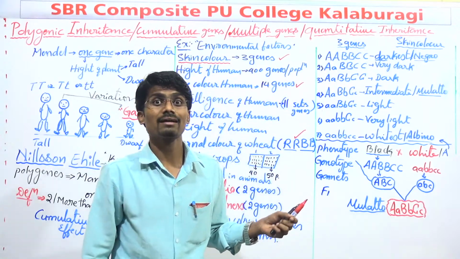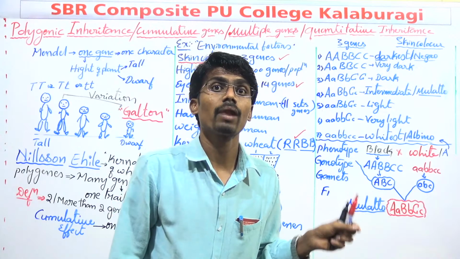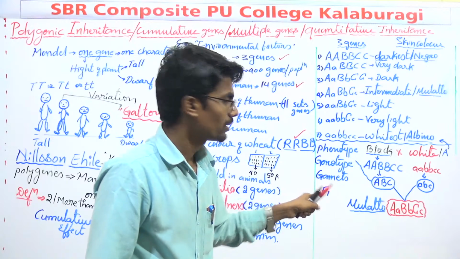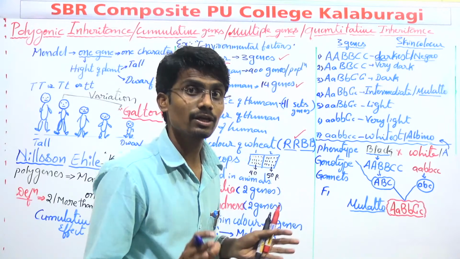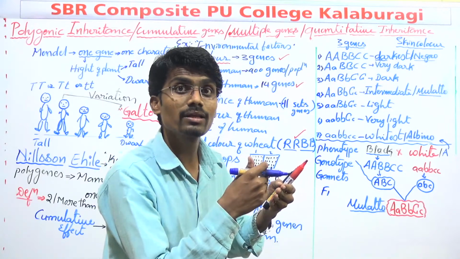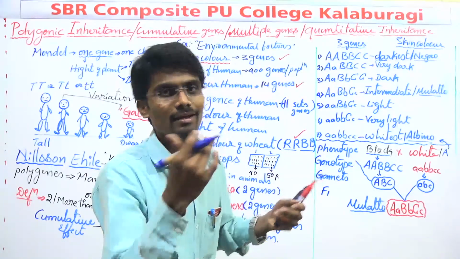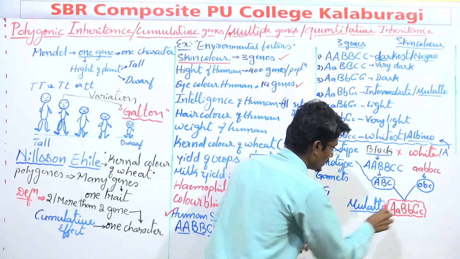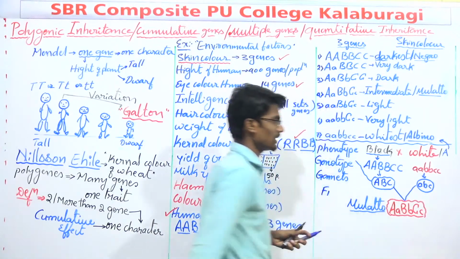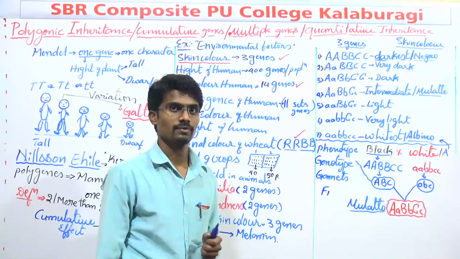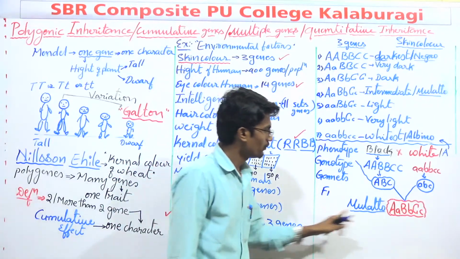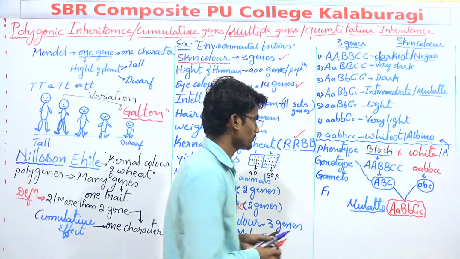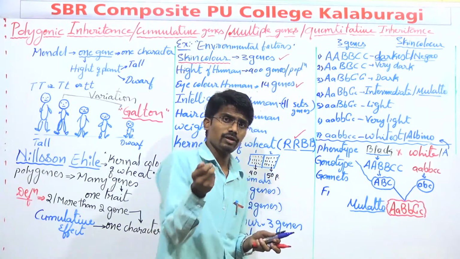If you marry a black girl, or a black boy, the progeny color becomes what? Intermediate. You people don't bother about the generation because it is influenced by polygenic inheritance. Got it? These are very strange inheritances in case of human beings as well as plants. And this is the feature of the F1 generation.